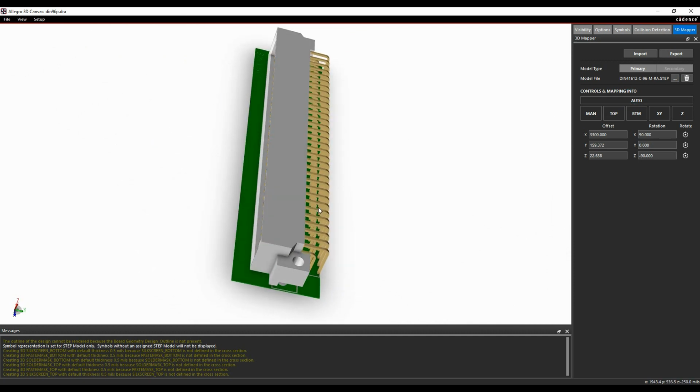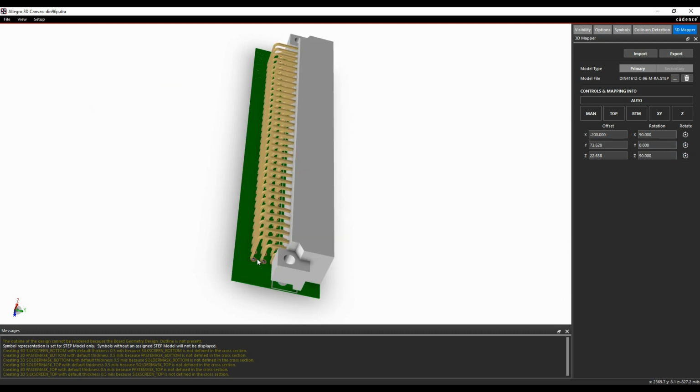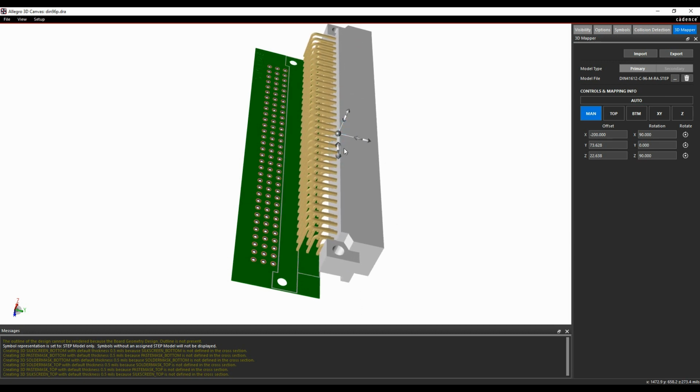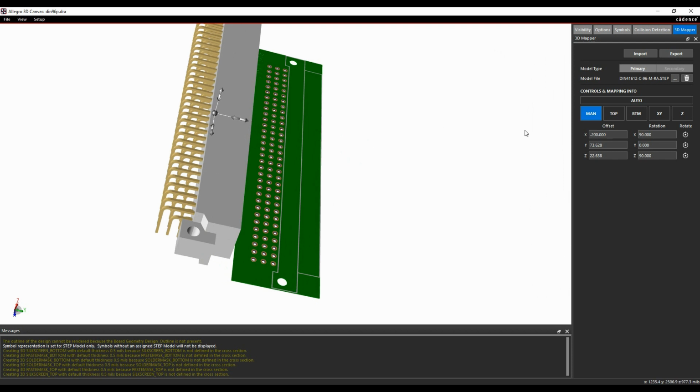It's not in the right location, so I could rotate it manually. Again, we're not mapping up correctly, so let's use some of the other options here. We've been through the auto function. Let's try manual. So I'll get the drag handle, so I can drag and adjust this in the position that I want. Let's just take this out here a little bit.